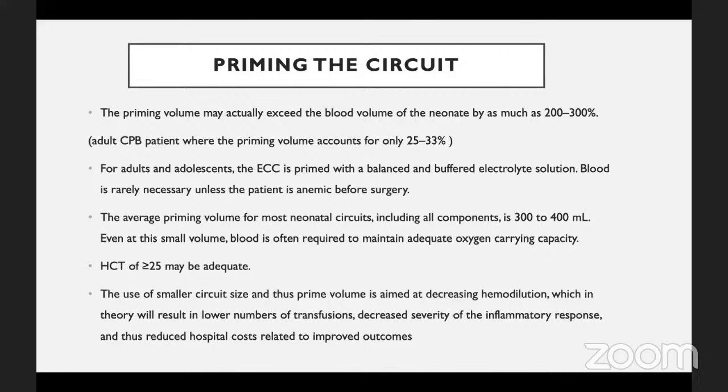RBCs. We don't add plasma to a routine prime now, except for very deeply cyanotic kids and big kids where plasma would help replenish and maintain the oncotic pressure. Mostly we use a lot of albumin, so it's albumin, blood, and a plasma-like solution, with some other additives like soda bicarb, heparin, and calcium. So that's the basic thing. And when we do an ABG, we get a good idea how good the prime is. Okay, the next slide.